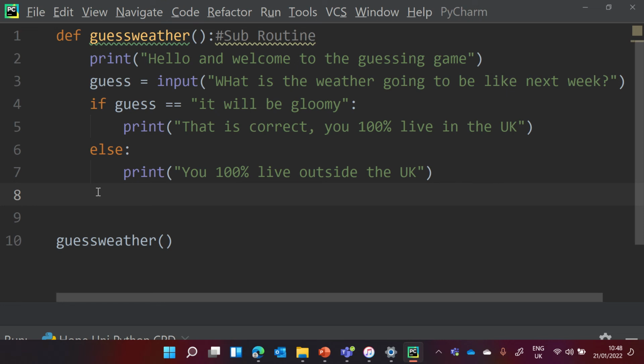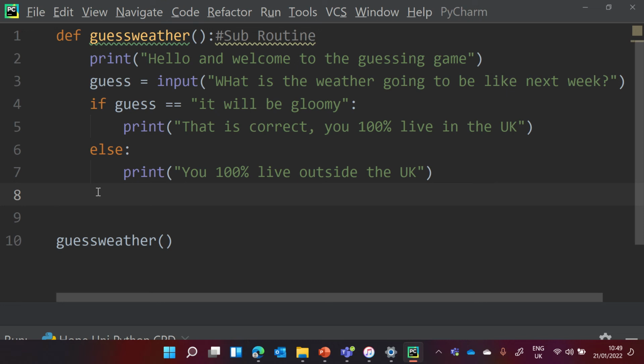If you want to do another question, what day is it today? What colour is the sky? Well, it's grey at the moment, to be fair, but hopefully it's going to be blue at the weekend. You can get a picture. I'm not too fussed what the program is. Let's just apply that knowledge to another subroutine, and let's try and run it in a sequence underneath.